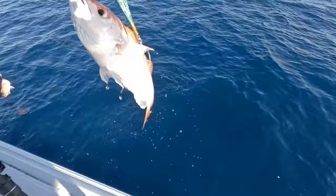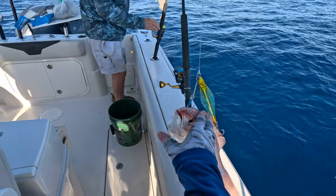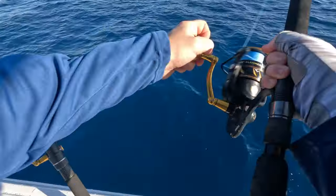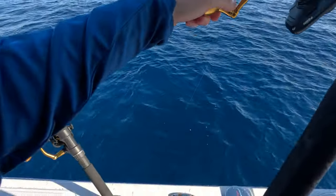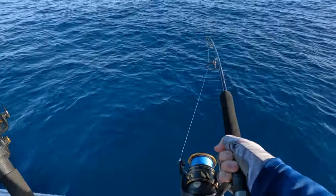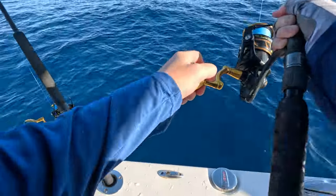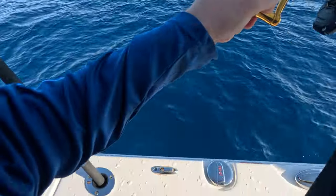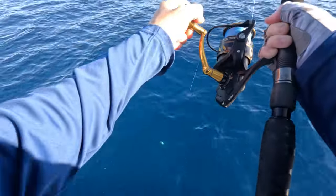What do I got? I got a verm too. Ooh, big one. Nice verm. That's a big snapper. You probably catch these a lot on the East Coast, this kind, right? Big fish. Yeah, I've seen these. Oh, there we go. Oh, he's pulling me. I think this might keep too. Ah, maybe. Nah, he's short. Yeah, mine's small. Baby, what a baby.